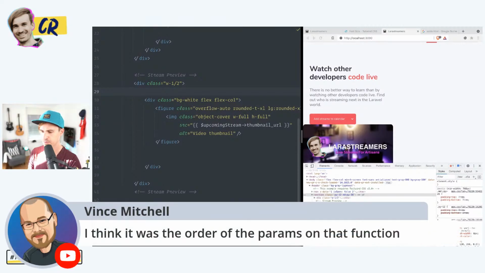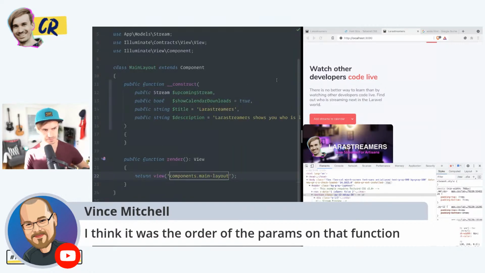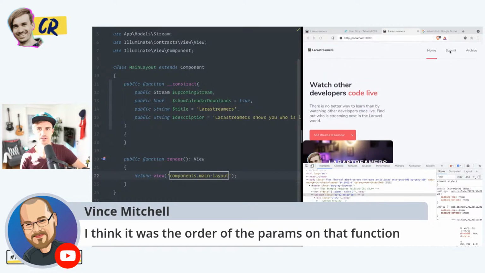Yeah, it somehow seems it was the order of the parameters and making it nullable. Yeah, no, I think it wasn't making it nullable. I think it was the order of the parameters. So let's check this again. This will be also interesting for other pages.